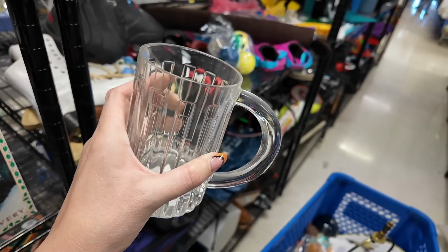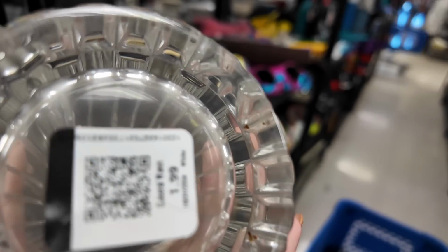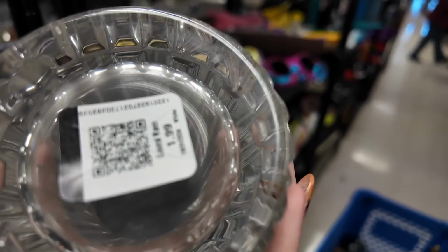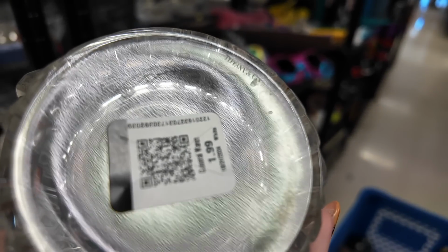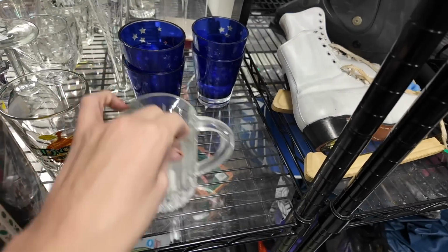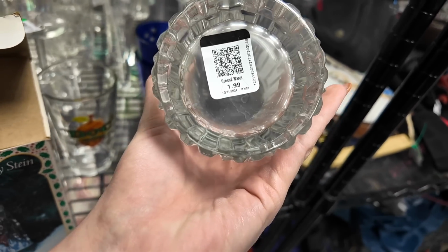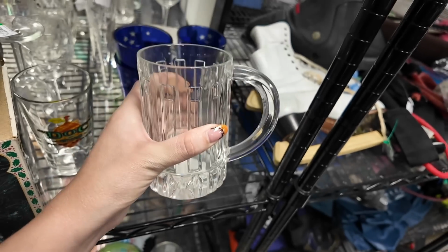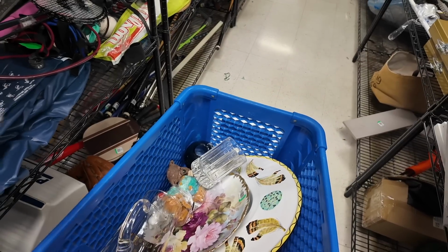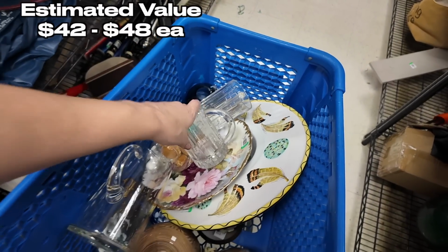He's around. Jackpot. Look at the bottom of these glasses. Do you see what I see? I don't think it's going to focus for you. But what I see on the bottom of these glasses is Tiffany and Company. And I'm talking in the plural because there's two of them. So I think I'll take these Tiffany and Company glasses with me. Yes, please, thank you. Tiffany and Company. Sweet. I'm kind of wishing that I hadn't forgotten my phone in the car because I probably would look those up and see how much they're worth.